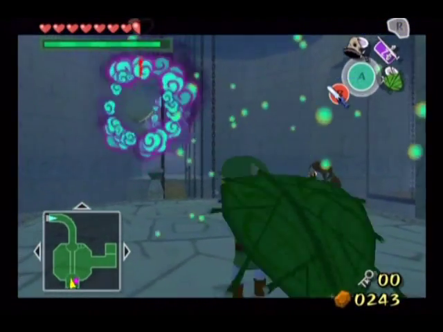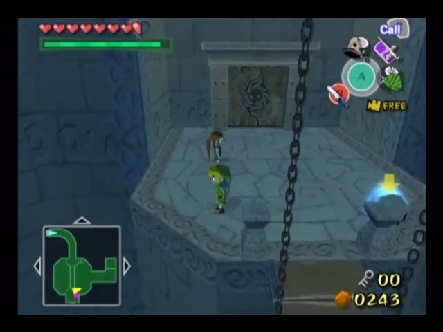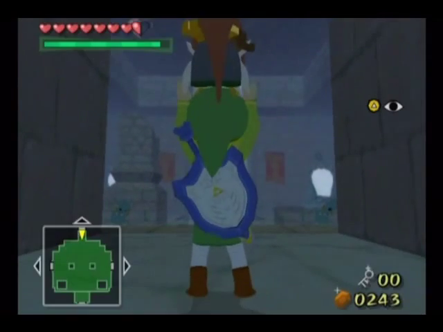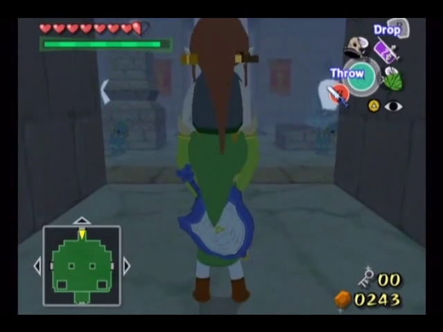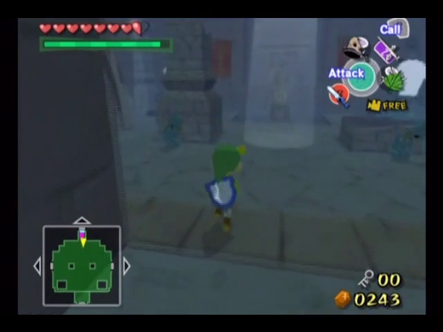There's a little bit more to this room. You can use the Deku Leaf to fly over to these platforms right over there. That lets you get an item which you can use on your Game Boy Advance if you have the Tingle Tuner activated. But I don't have a Game Boy Advance, so I'm not going to bother getting that item. In fact, it's impossible to get the item unless you have a Game Boy Advance.